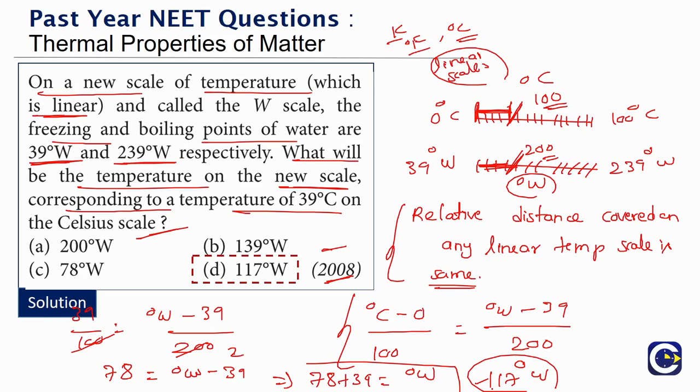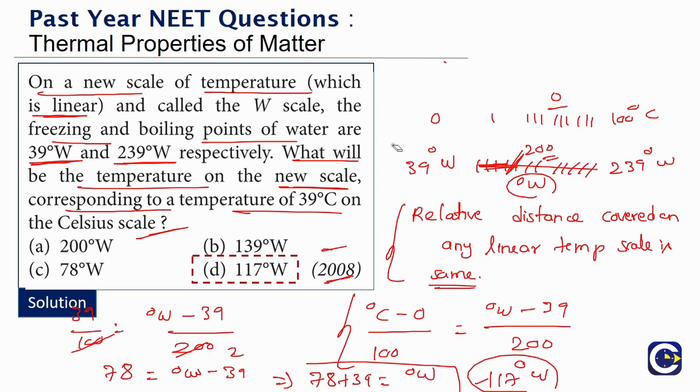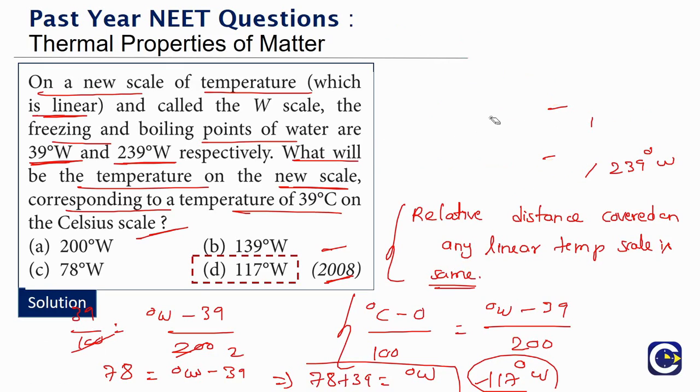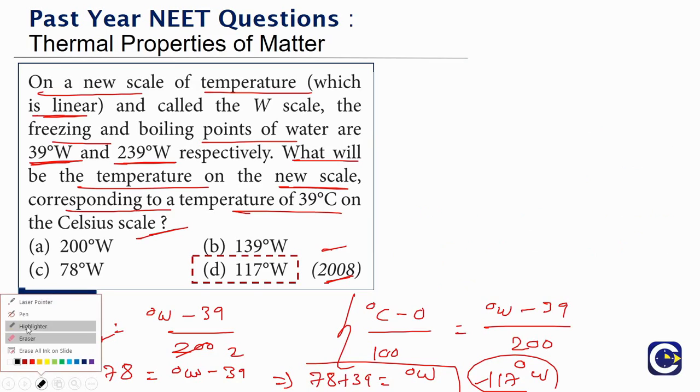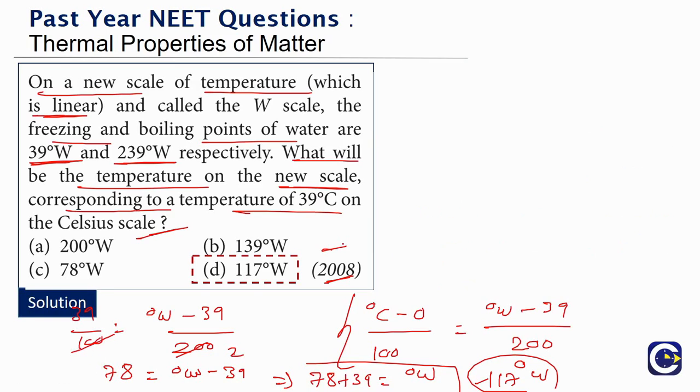What are we doing? The basic correlation between any linear temperature scale, like the way we do in the case of Celsius, Fahrenheit and Celsius, Kelvin. Remember there also, we have all the three scales arranged with the reference points. The reference points will be the melting point of ice and the boiling point of water. The melting point of ice we can also call the freezing point of water. So this problem is over.